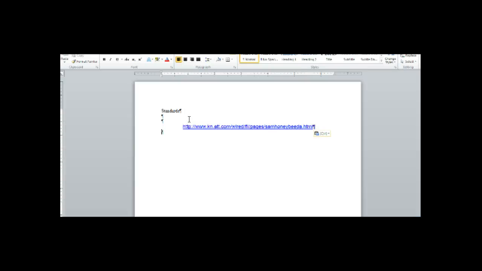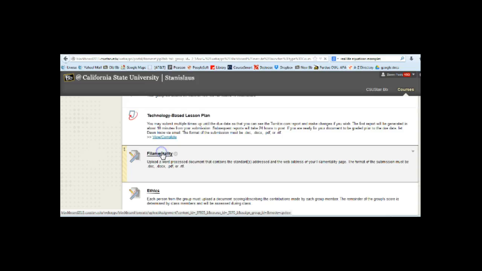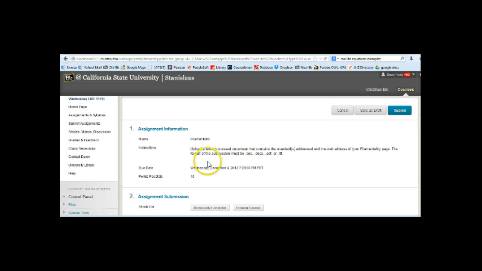And then you're going to paste the web address. You're going to save that document, and that's what you actually upload to Blackboard. So you'll click on Browse My Computer, and you will then find that document. So the document itself won't actually have a whole lot of content in it, but it will allow me to see the standard you're addressing, and it will allow me to hyperlink to your website.